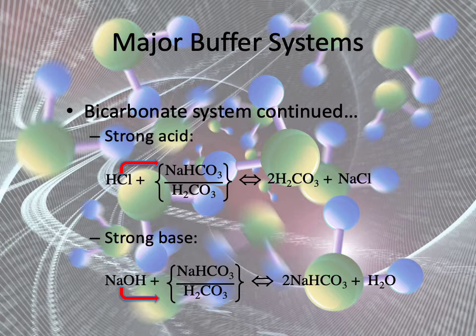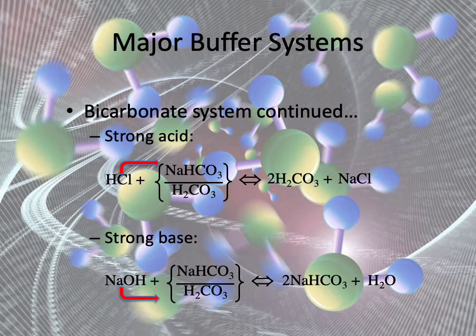So coming back here, hydrochloric acid will react with the sodium bicarbonate in the solution to form 2 molecules of carbonic acid and 1 molecule of salt. Okay, so sodium chloride, of course we know that is salt, but in reality sodium chloride is the salt of hydrochloric acid. Pretty much all acids will have their own salt, depending on the metal that they combine with. But in this case, the salt of hydrochloric acid is sodium chloride. That's not as important as this product here, 2 molecules of carbonic acid.